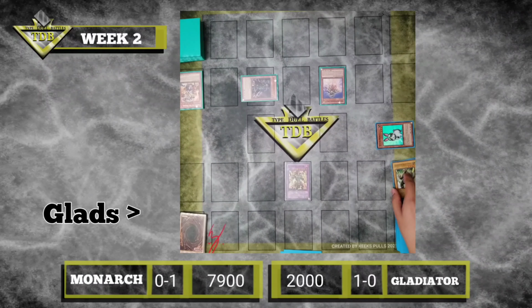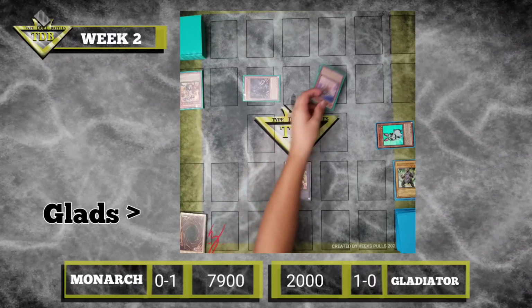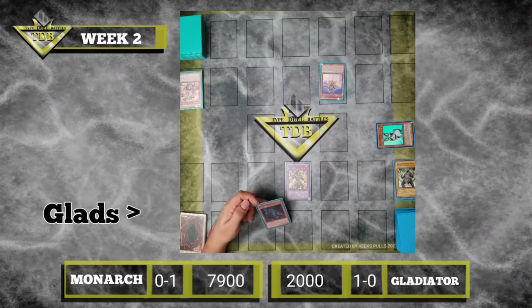Serious? What do you want him to be here? You can grab his cards and he's here. You're gonna draw the goat card, man.